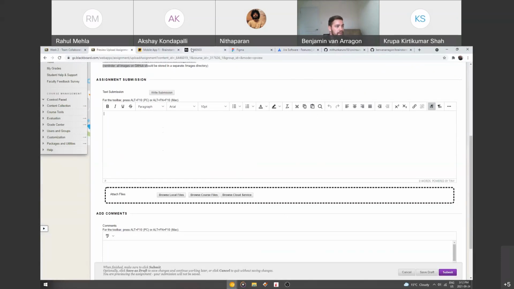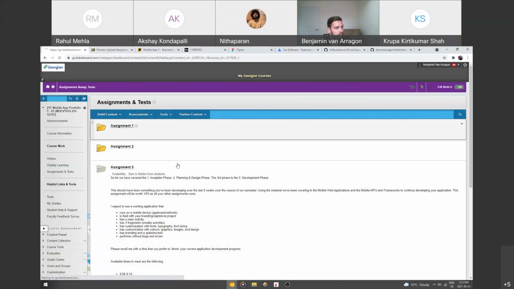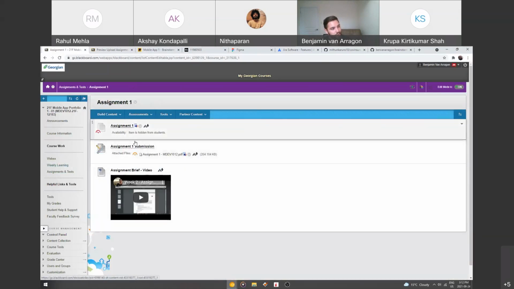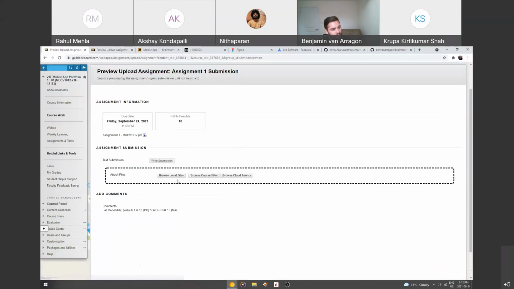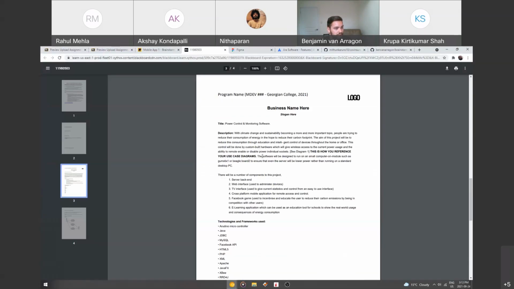And for the assignment, you have options. Coming over to assignments and tests, when you click assignment 1, don't worry about assignment 2. I'll talk about that later. When you submit it, you can submit it in a PDF format and attach it here, or you can do the same thing and have all of your assignment 1 stuff on the GitHub and do it all in one place there as well. So it's up to you how you want to do it. I'll accept both.